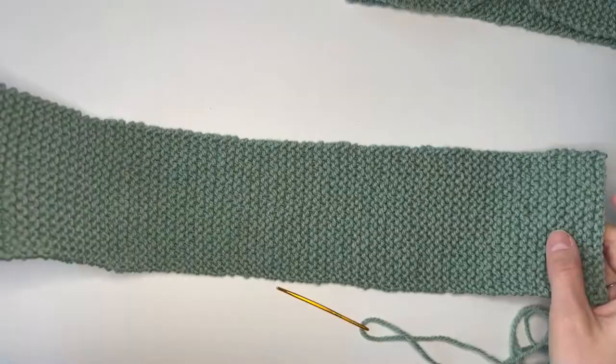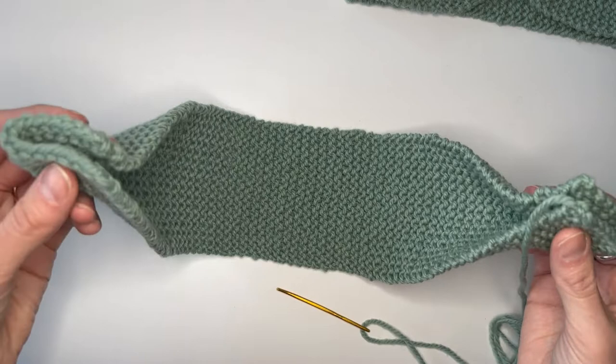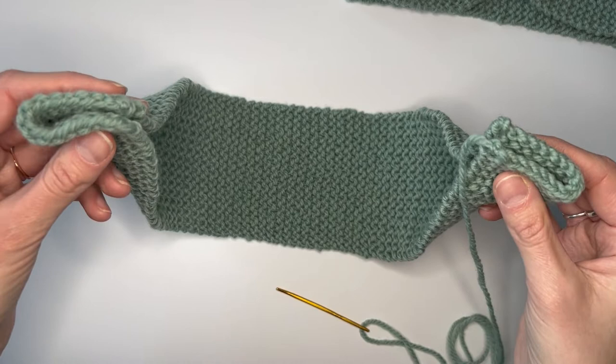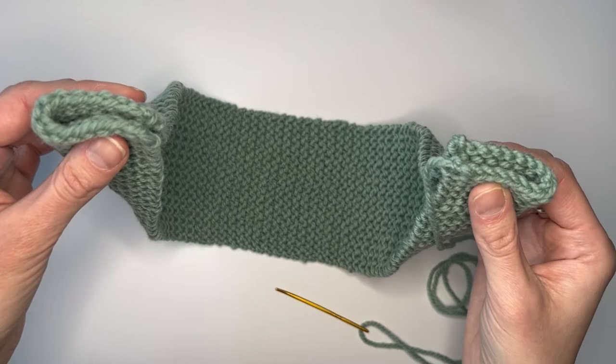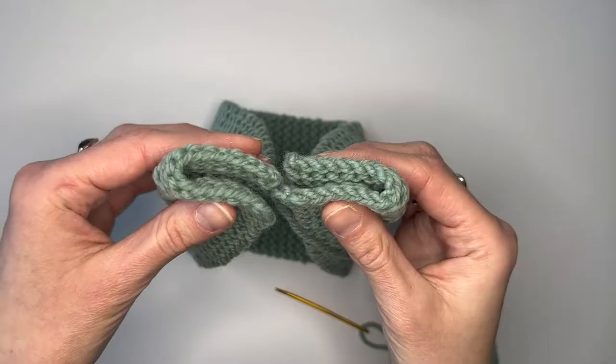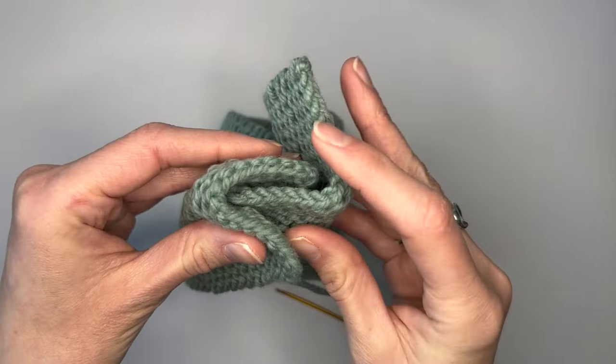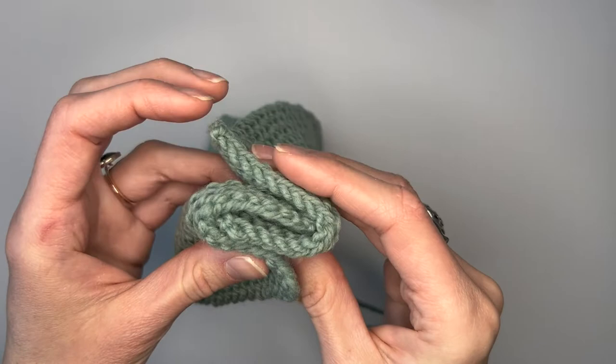So then you're going to fold both of the ends together — kind of like if you're from New York, you fold your pizza and let the oil drip off onto your plate. You have your ends folded and then you're going to move them closer together towards one another in the middle. The next step, you're going to place both ends together, kind of like Pac-Man where they eat one another.